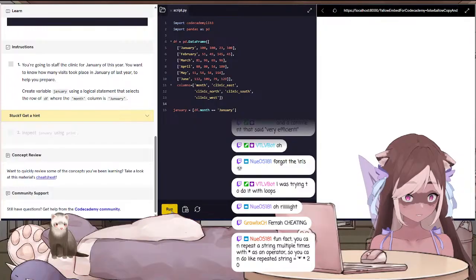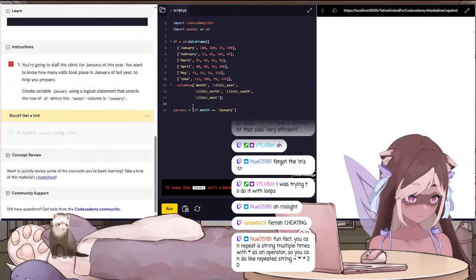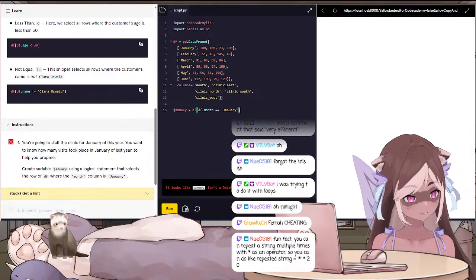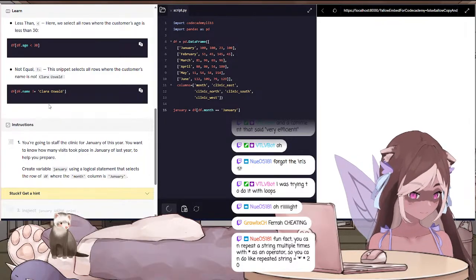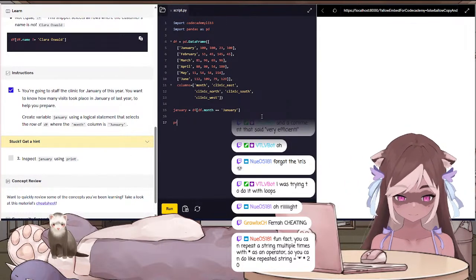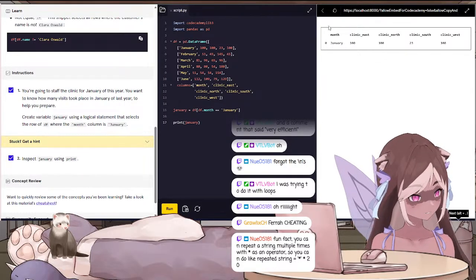That looks right. Nope. Oh, it's not a data frame. I messed up. Inspect January using print. Sweet. Look at that. Beautiful.